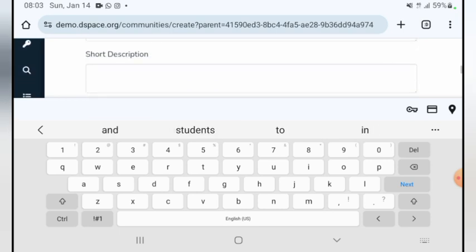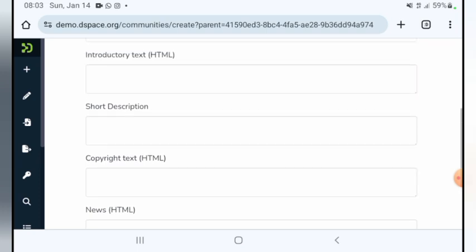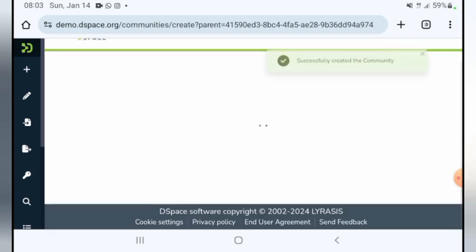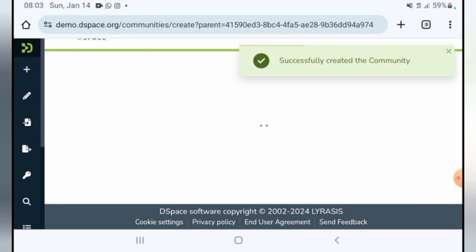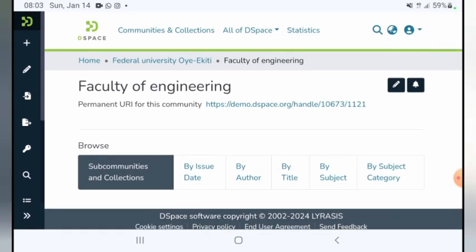So let's create this. Save. Okay, we have successfully created another sub-community, Faculty of Engineering, under Federal University Oye Ekiti.